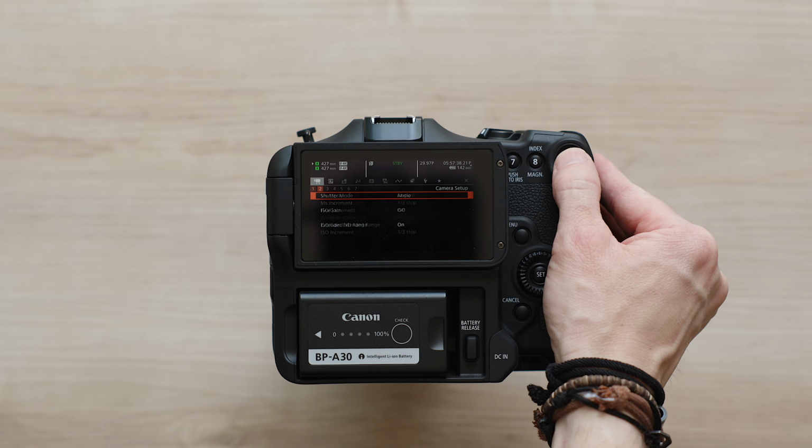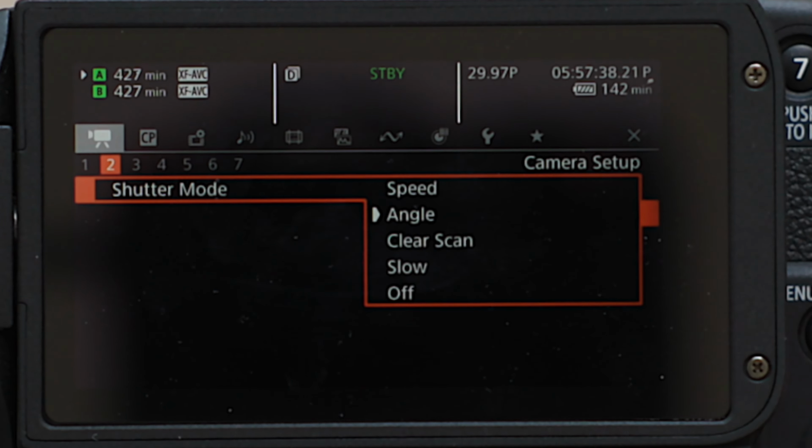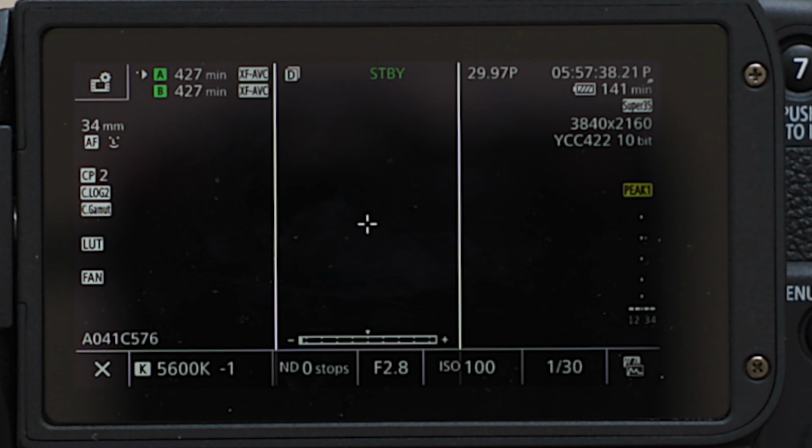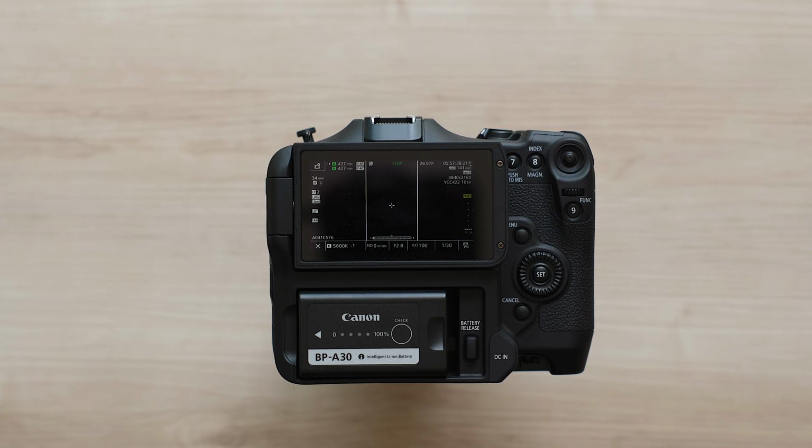So step number one is to actually set the motion blur within your camera. Now, you might be shooting shutter speed or shutter angle, whatever it is, you want to crank that all the way down so that way you get more motion blur. That's going to be the first step and a must-have in order to do this effect.